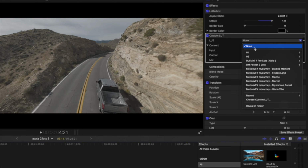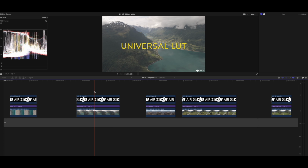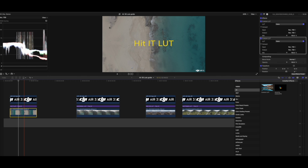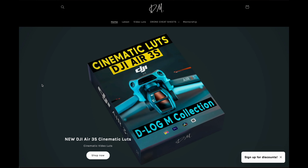And also included is a video instruction guide showing you exactly how to install these on your video editors and how to use them, how I use them, how really easy it is to get decent results. So don't just think, I don't really know how to use these, you're going to get a full instruction guide as well.